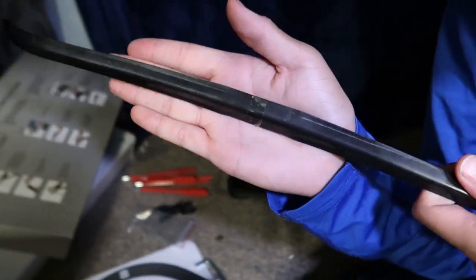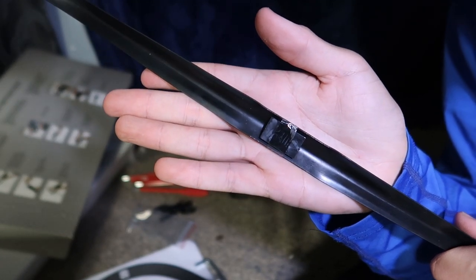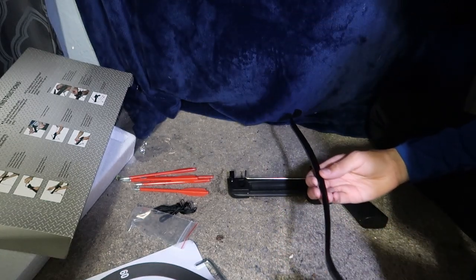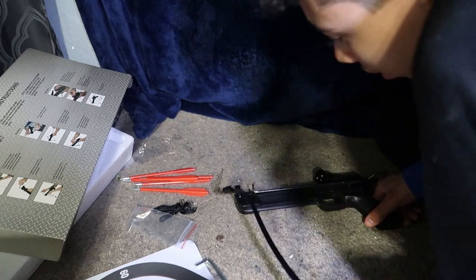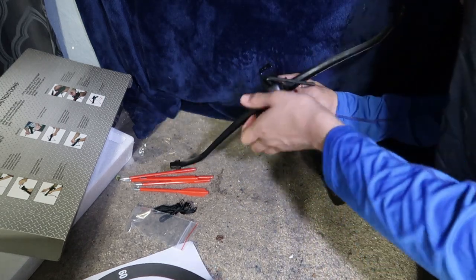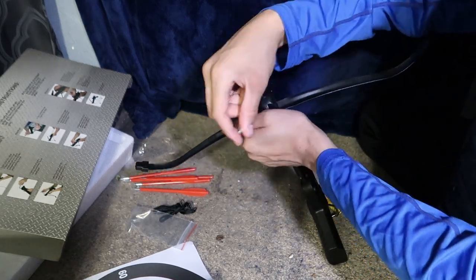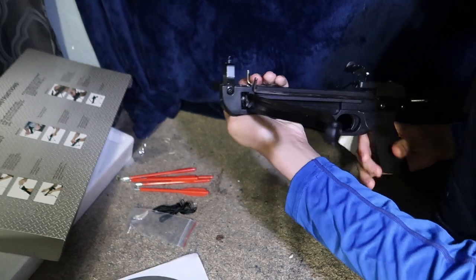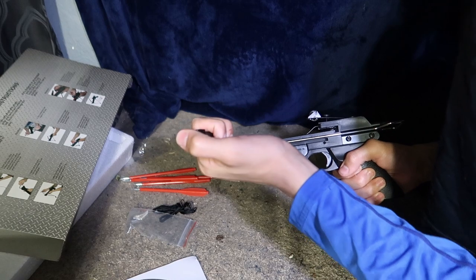This is kind of confusing. Look at this right here — on this side you have the tape right there, and it's just like that. Okay, yeah, that makes sense now. So you do not take this little piece off right there — you actually keep that on there. And then you just tighten it down.